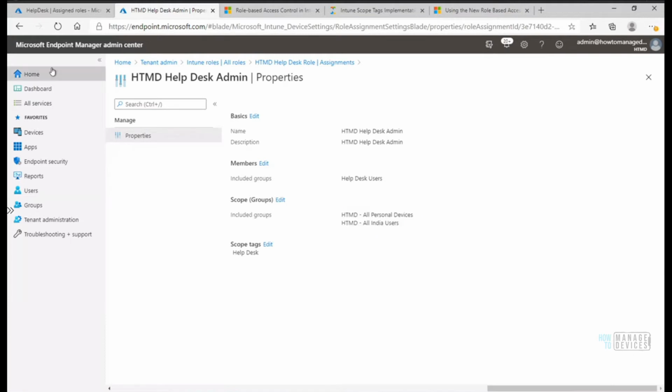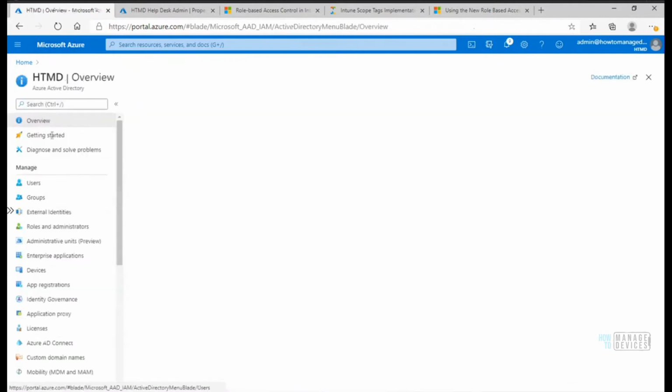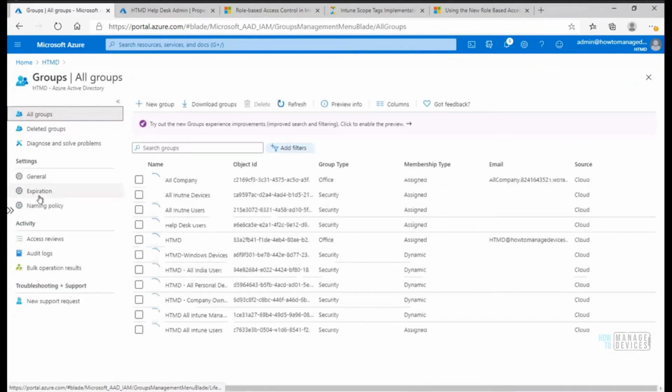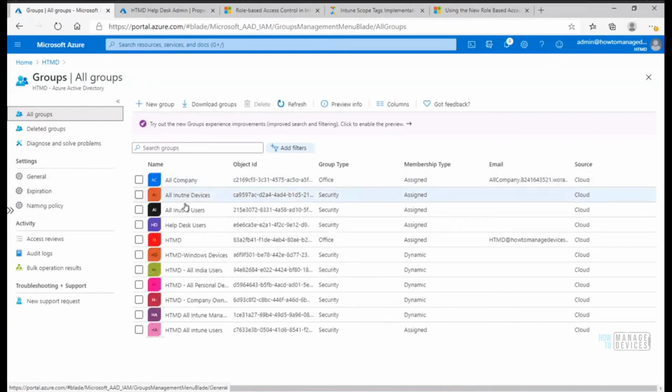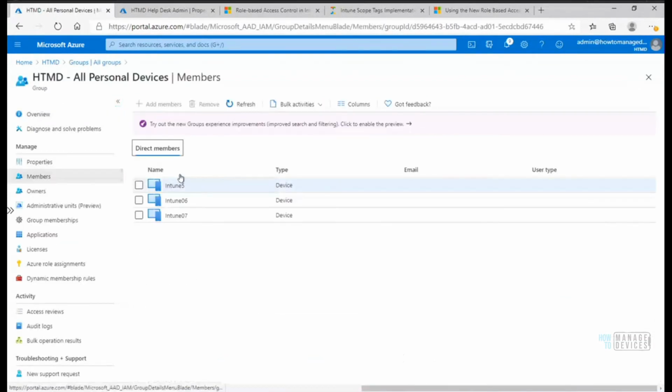If you check All Personal Devices in Azure Active Directory groups, this is the group, and you would be able to see these three devices in it.